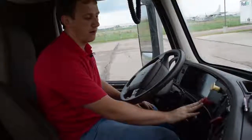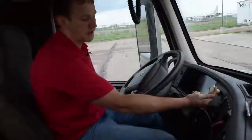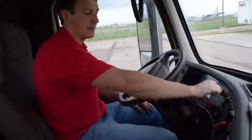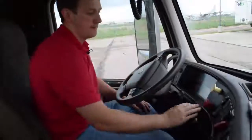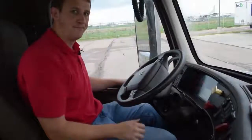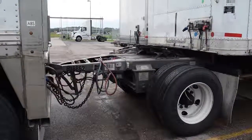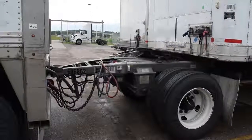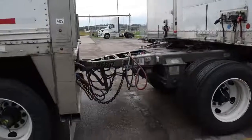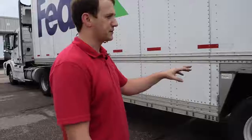After connecting your dolly to the lead trailer, if it has airbags on the dolly, you want to supply the dolly by pressing in your emergency air button. Make sure that your tractor brake is still parked, applied. So service air out, emergency air in, and that's going to supply air to the dolly. After you supply it, both alarms on the dolly and the trailer will go away because it now has emergency air.